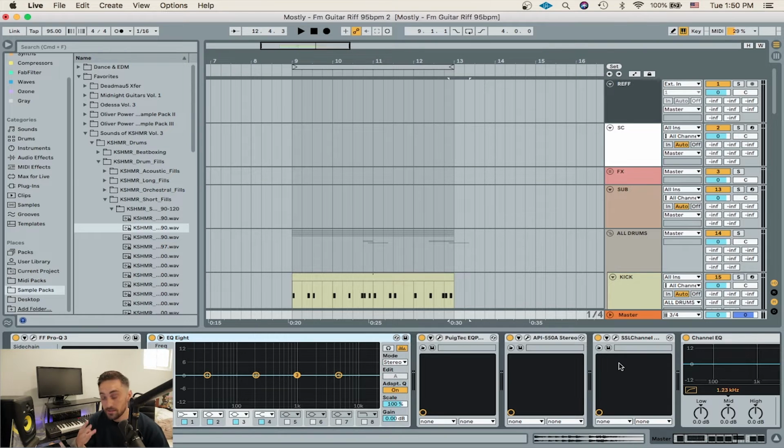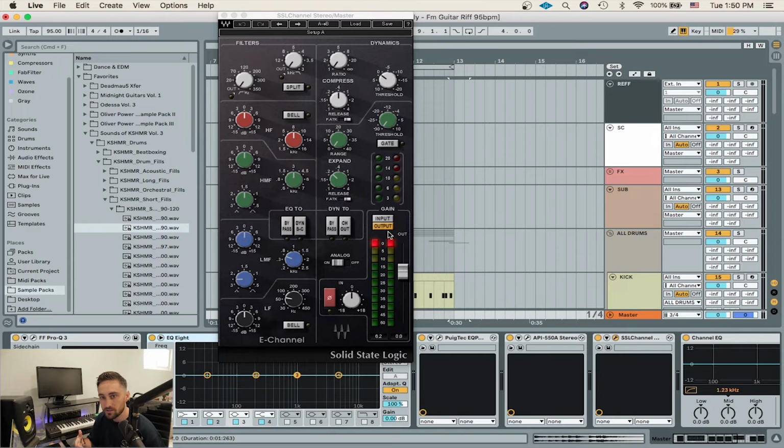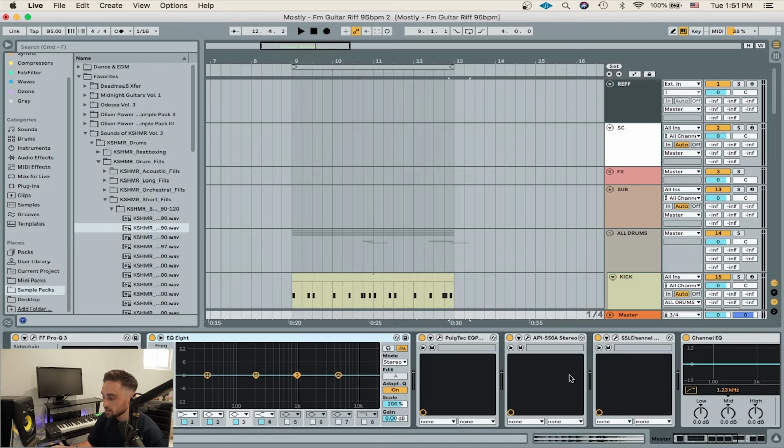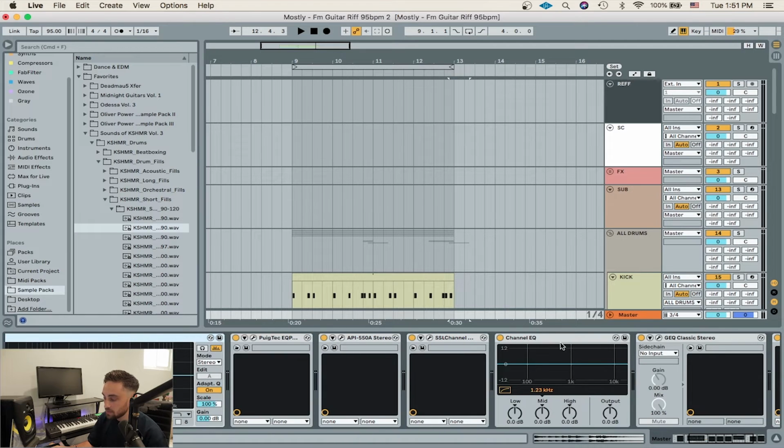At number three, we have the channel EQ. The channel EQ is kind of an interesting one because in most cases it's not only an EQ. The SSL channel has a dynamic section and it's got the straight up filters along with the EQ. I really like to put this thing on vocals just because of the flexibility that it has with everything else. But just talking about a straight up channel EQ, Ableton actually did us a favor and made us one.